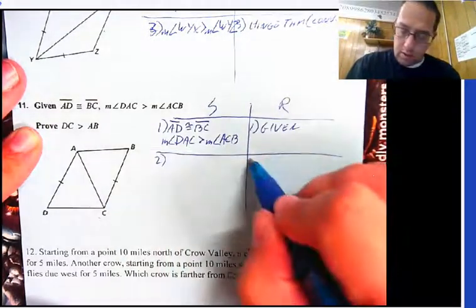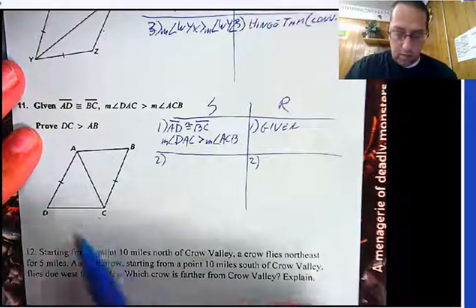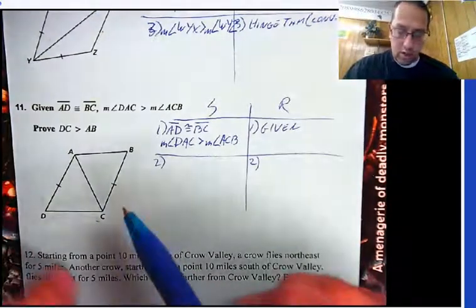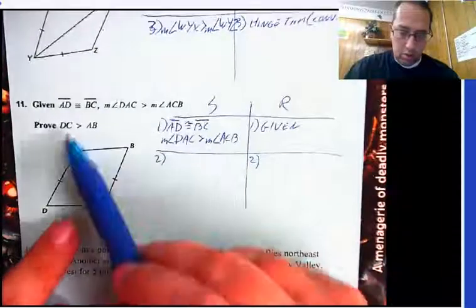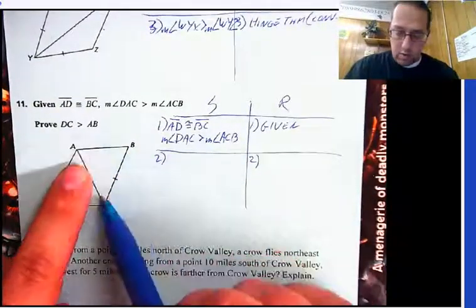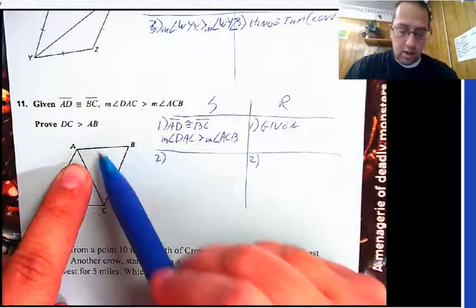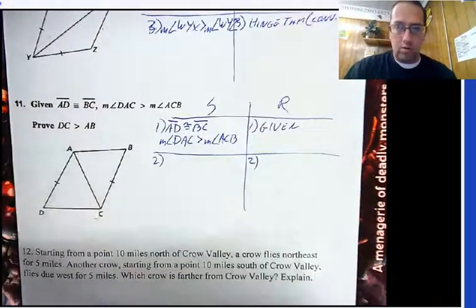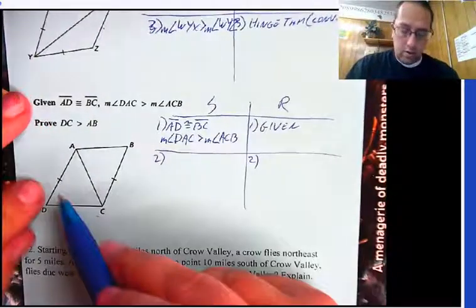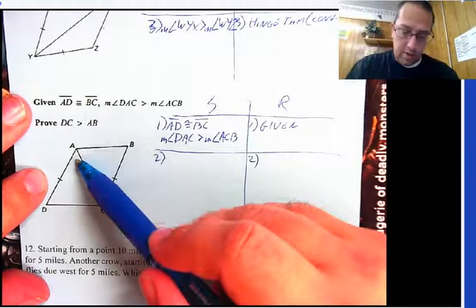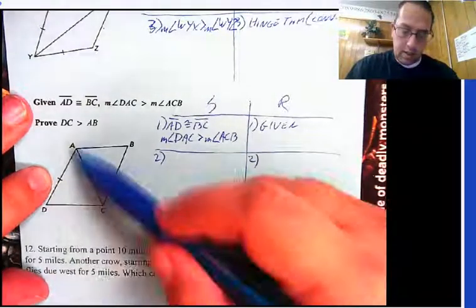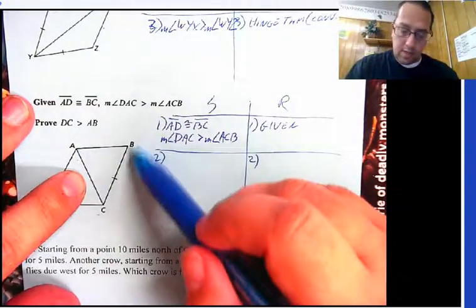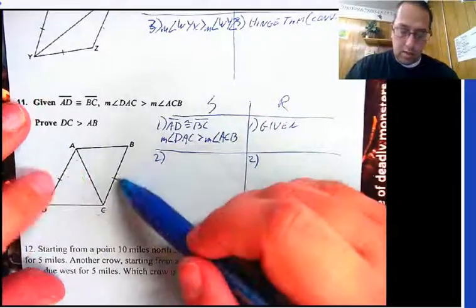All right, so statement 2. Again, we're going to look for the Hinge theorem because we're trying to prove one thing is bigger than the other. And in order for that to work, we're saying DC and AB, right? So we look at the angles across from each other, which are these angles here that we said. In order for this to work, we have to know that the sides that make up those angles are congruent to each other. Otherwise, it's no good. So let's see. The sides that make up angle DAC would be AD and AC. The sides that make up angle ACB are BC and AC. So we know these two are congruent.